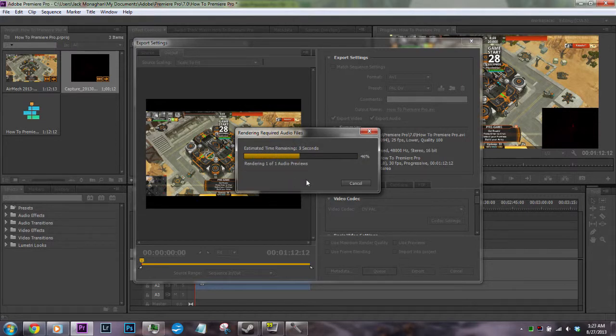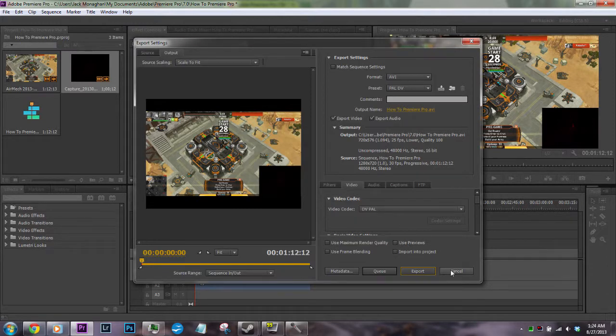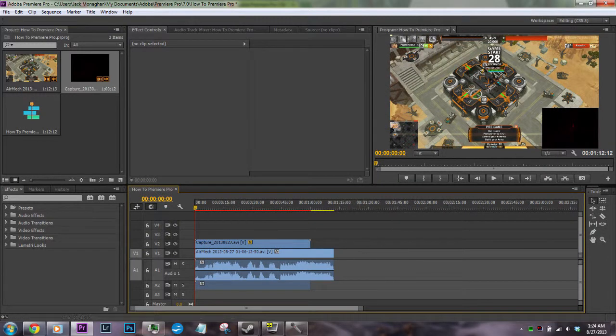which for rendering the audio previews takes very little time, but rendering the video preview will take very much time. In my case, it's over a minute, probably not any more than a minute and a half because of the tech inside of my computer, both functioning and malfunctioning. But anyhow, that's how you do that. So that's all you need to know.